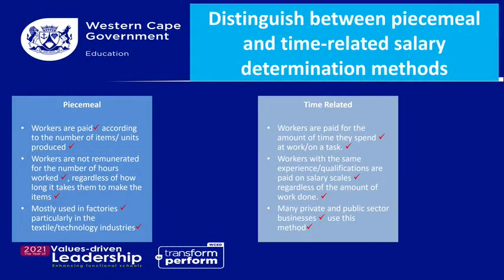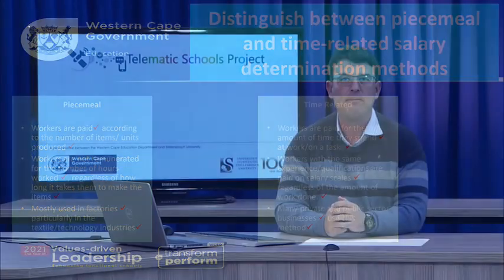Right, guys, I'm going to continue. Another question that you might get asked is to distinguish between piecemeal and time-related salary determination methods. Now, guys, piecemeal, I'm just going to give it to you in short. Piecemeal means I am paying for the work done, not necessarily for the time spent.